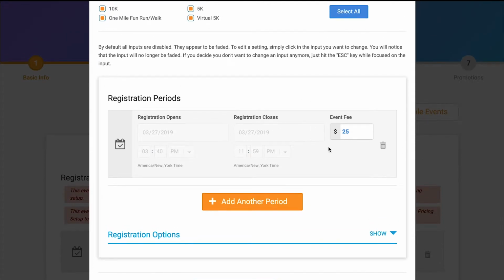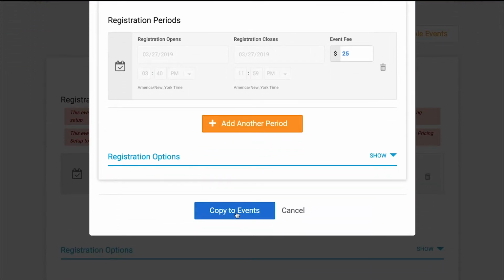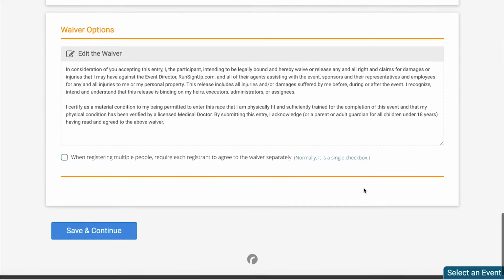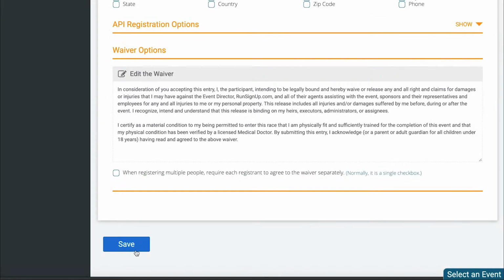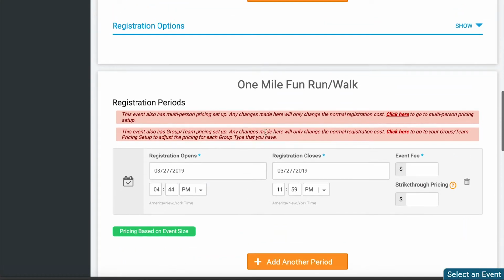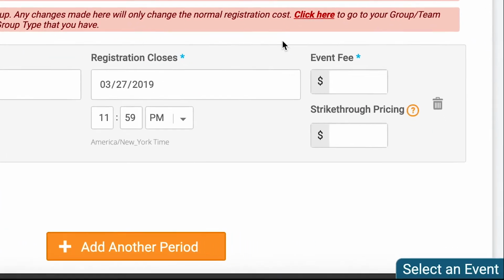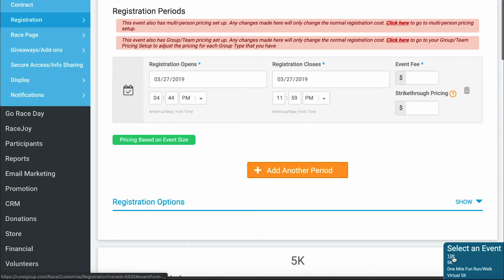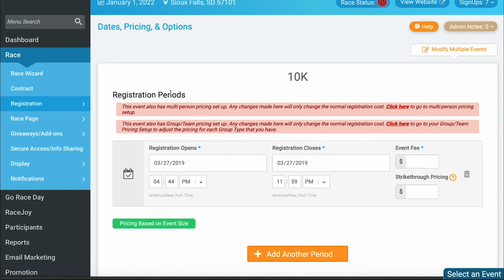When you are finished editing the necessary fields, and all of the fields that you want left unchanged are set as faded, then click on the button for Copy to Events. Or you can cancel if you do not wish to make these changes. Please remember that if you do click Copy to Events, you will still need to save the changes at the bottom of the page in order for those changes to go into effect. Individual events can be edited underneath their specific events section. Events can be found manually by scrolling through the page, or you can use the Select an Event guide in the lower right-hand corner. By clicking on an event in the Select an Event guide, you will be brought directly to that event's editable details.